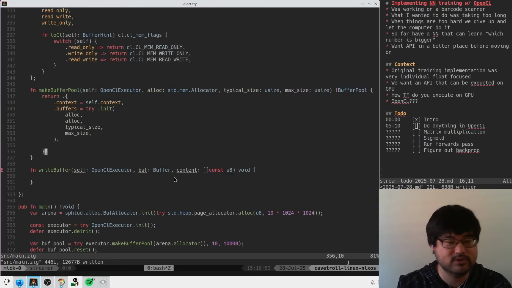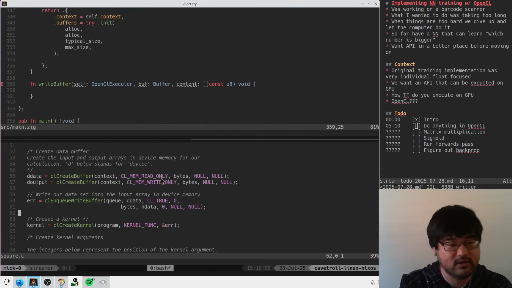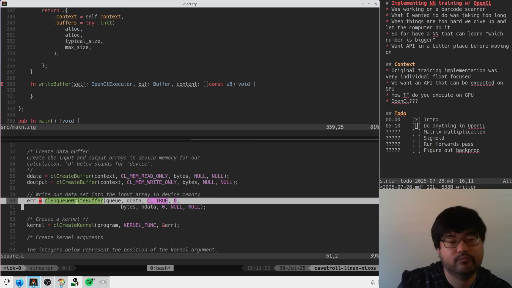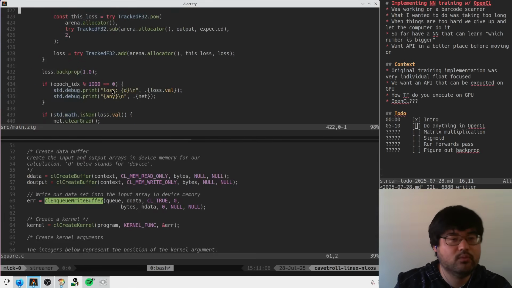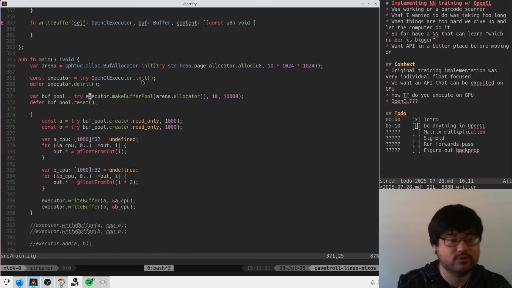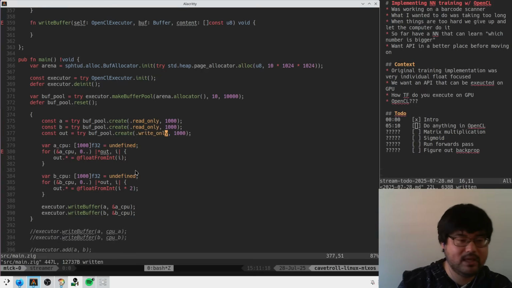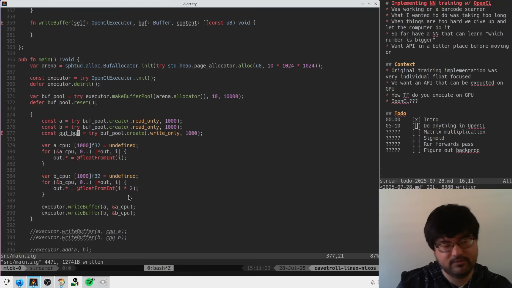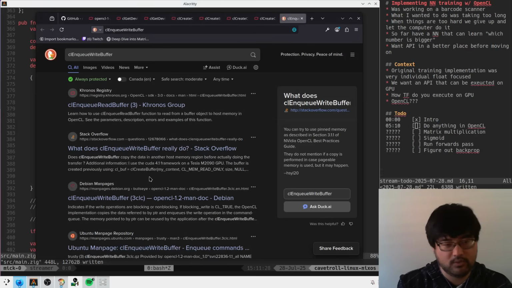Okay, so then we have a queue that we can do stuff on, right? So we should be able to call that function that they were calling to write the data out here, enqueue write buffer. Okay, and I guess we need an output as well, huh? We do probably want an output as well. Okay, A, B, out. Out buff, so that we don't shadow this stuff.